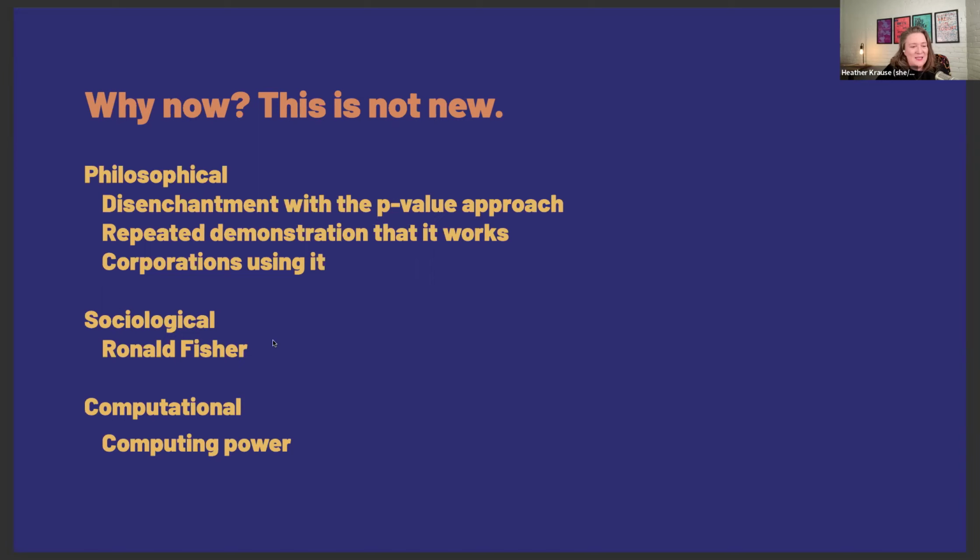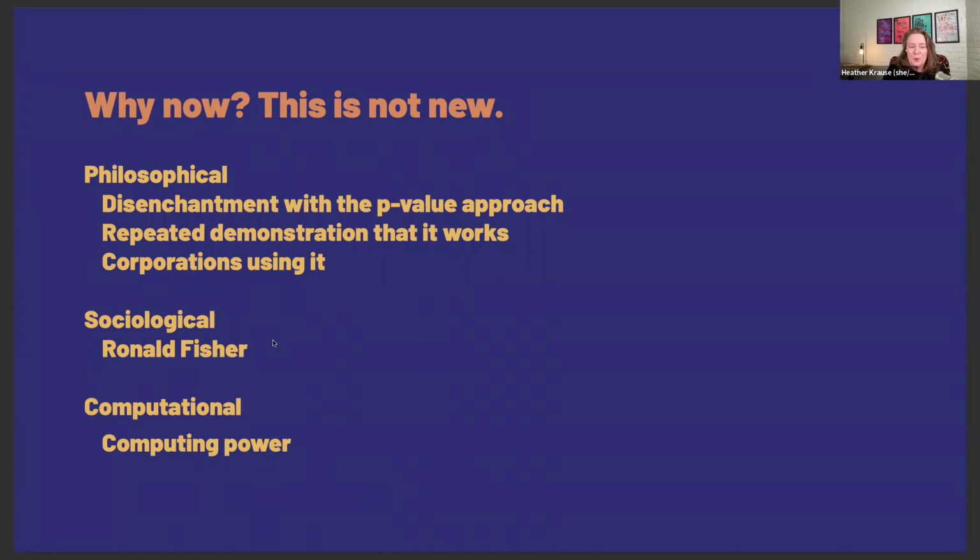Another reason is sociological. For a long time, statistics was controlled by a very small group of men. And most of those men were not down for this. And one of the great things about more and more people becoming statisticians or data analysts or economists or people that learn to work with data is that we're not just stuck being heavily influenced by the opinions of like 4 or 5 people. We have a much more democratized system. It's got a long way to go. It's not an equitable system yet, but it's making progress. So there are some sociological reasons that Bayesian analysis is making a breakthrough.